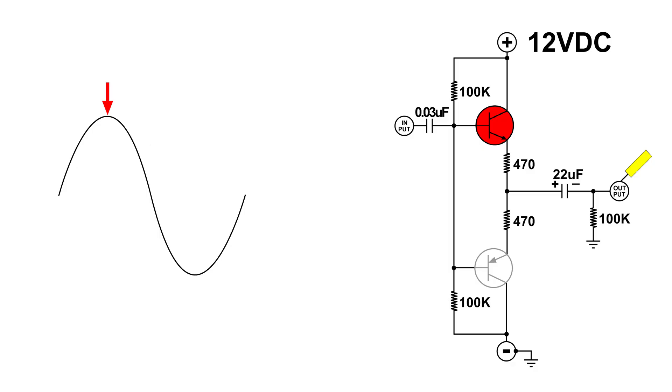So let's continue on back down to zero. Meaning that the signal is now becoming less positive. So the NPN transistor is going to start conducting less. And the PNP transistor at the bottom is going to start conducting more until we get to zero.